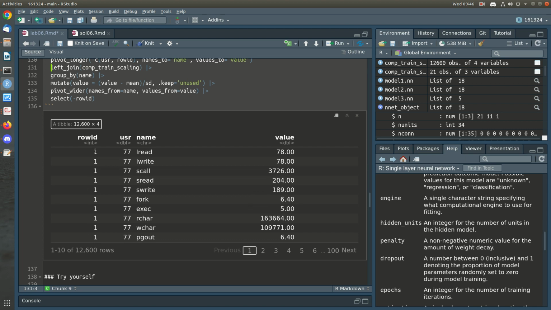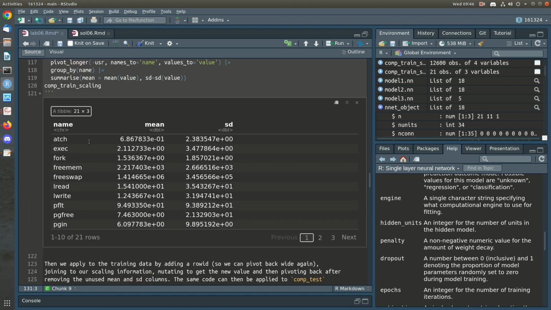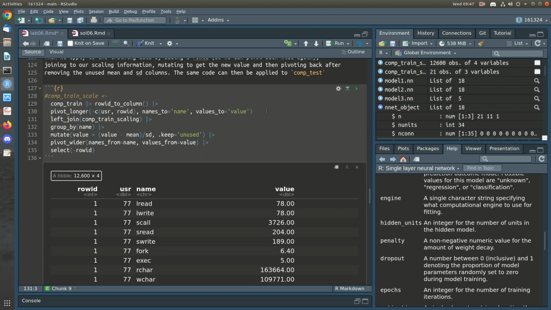We're adding a row ID so that we know which observations belong to each other when we pivot back wider at the end, because we want normal data at the end to feed into the neural network. But now that it's long, we've got our name variable there, and we can join to this data set here so that we get the mean and the standard deviation of each variable alongside. So this is what the left join is going to do.